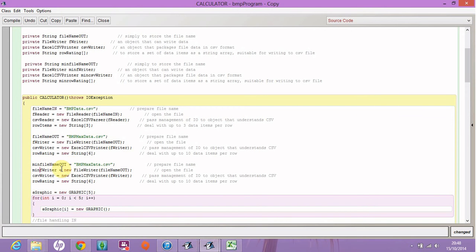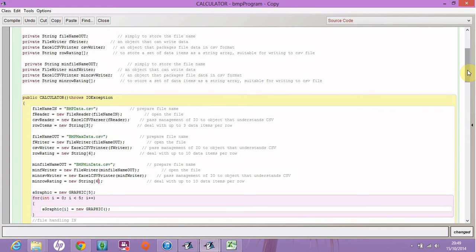Right, up above, that was what I did. I didn't put in capitals, I didn't do any of that stuff, but this is the bit where everybody's starting to mess up. So I've set them to min. I'm not going to write it out to the max, I'm going to write it out to a min file. So I'll create it, we'll send it out. My file name out is now min file name out. My f writer is now min f writer. And I'm not sending out 6 things, I think I'm sending out 3 or 4. I'll just leave it as 6 just now. I would check it, I would come back and change it.